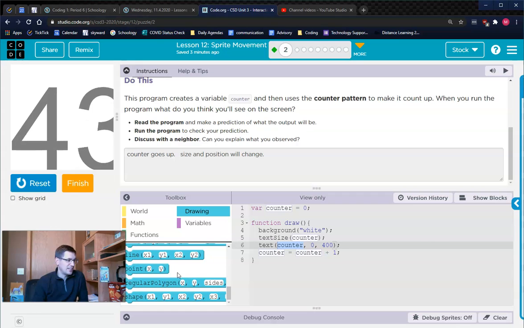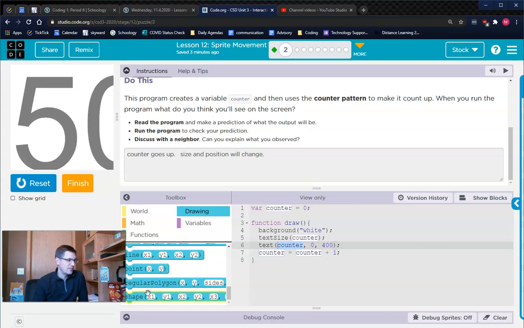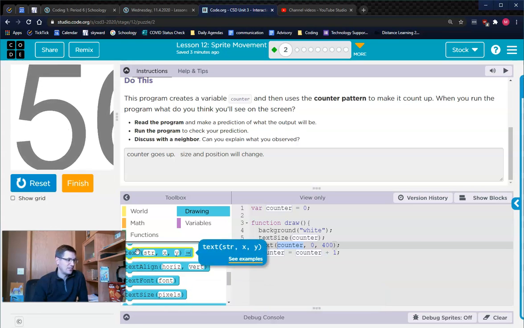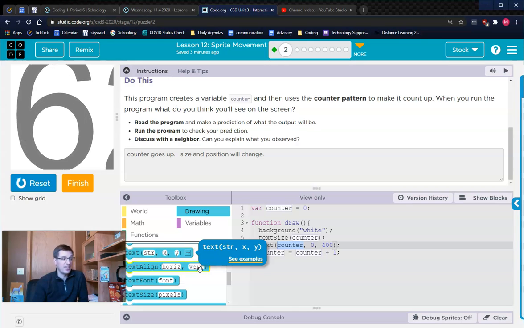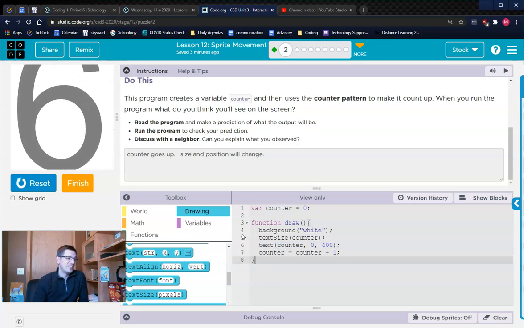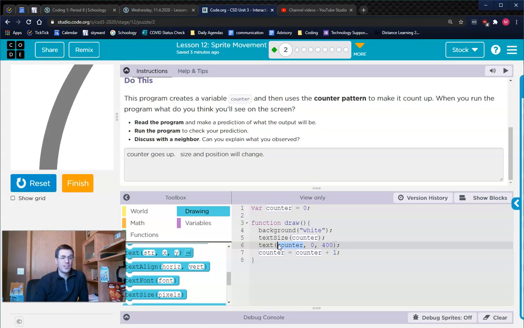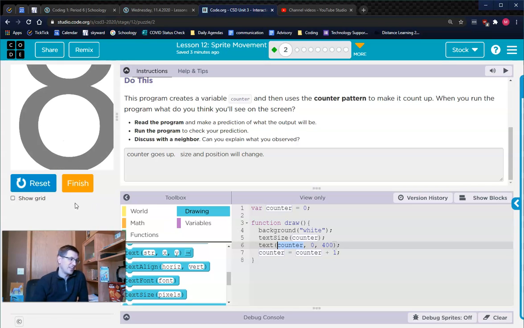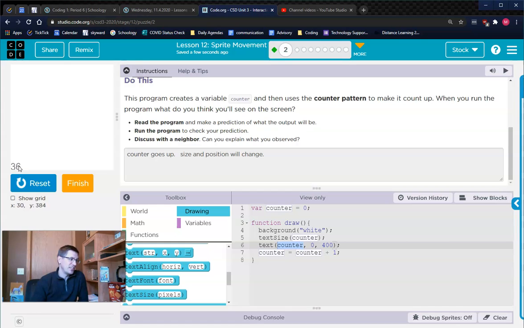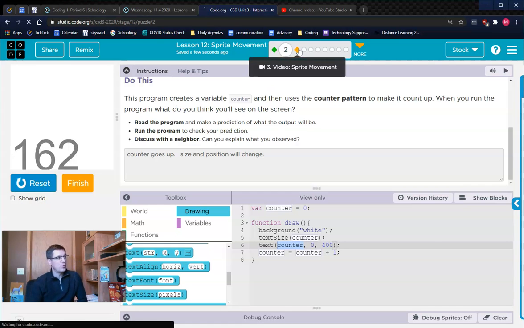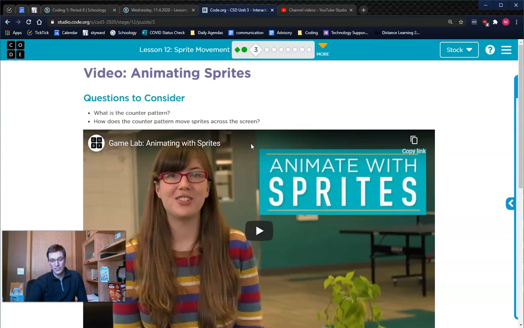You see, in text, the first parameter is the string. So as you can see, the counter is the string that's being fed to the text, and that's why you can keep seeing the number changing as it goes higher. Interesting stuff. Do watch the code.org video. It's very good. I'm going to talk about a couple more concepts myself.